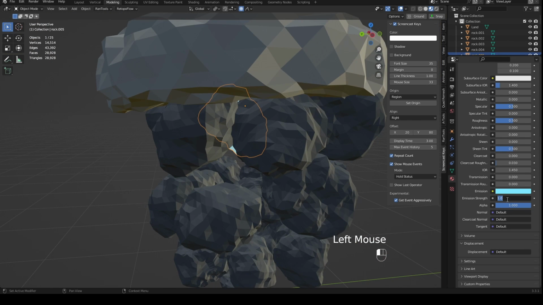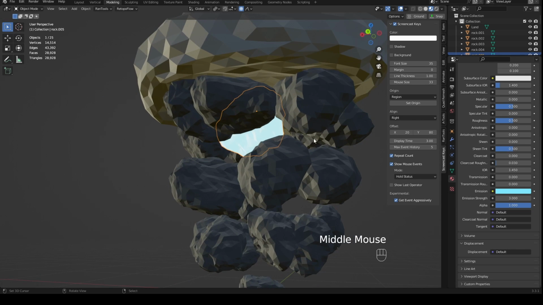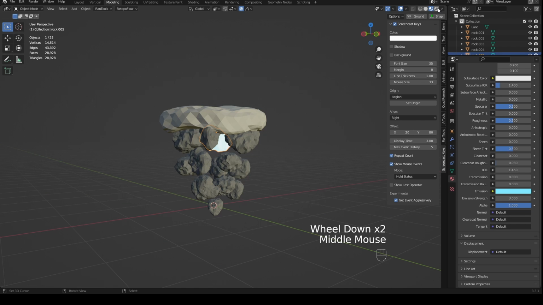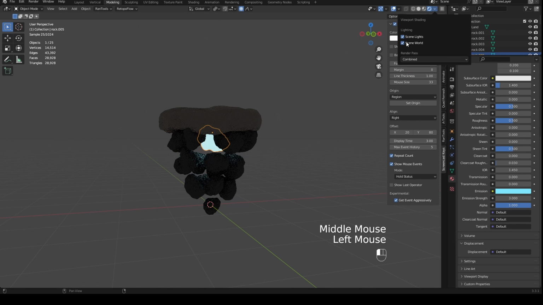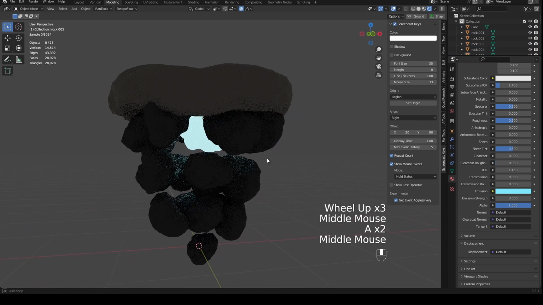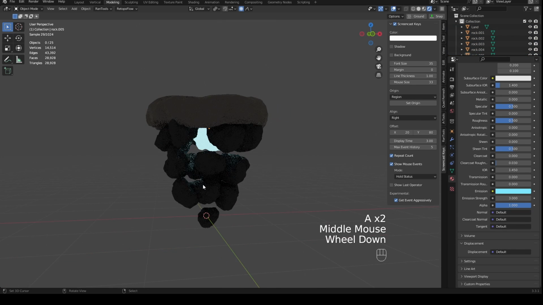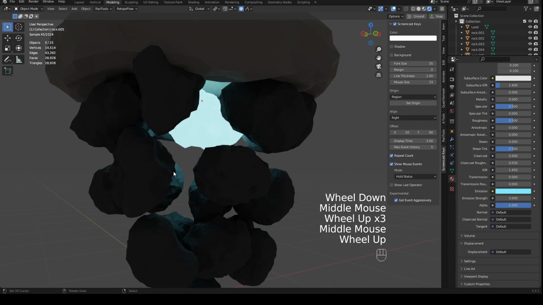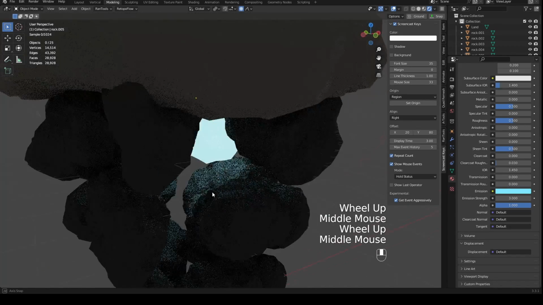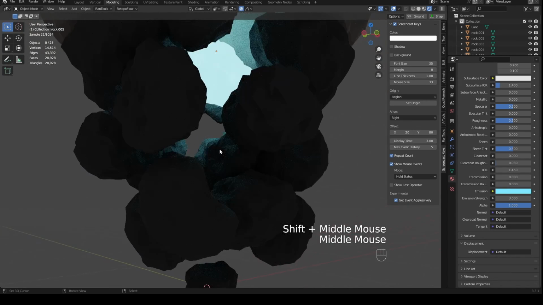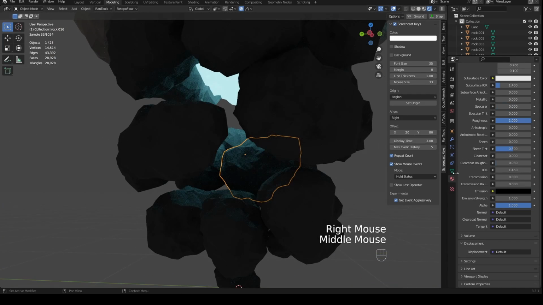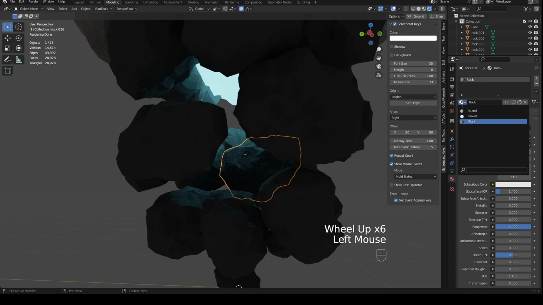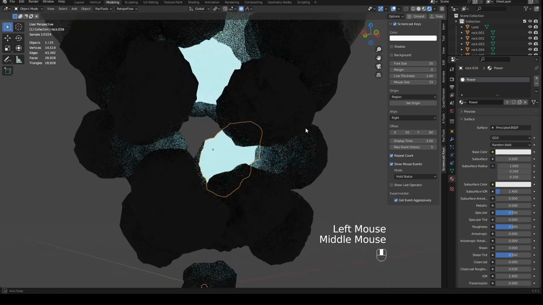And I kind of want to make the emission strength something quite high, like 3, for example. And if we come back into rendered mode and we change scene lights and scene world, we can see now how it's kind of illuminating the inside of this little rock cluster. And we can think, okay, well, let's grab this one here as well, and we can change this one to the power node as well.